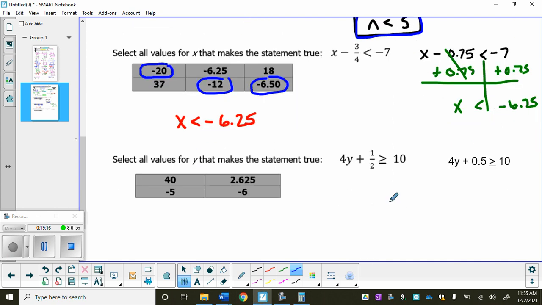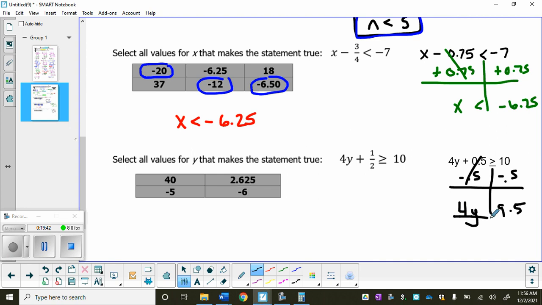And now we're on the last question here for the video. Again, when you see that the constant here is a fraction, it's okay to just make it a decimal just like we did up here. And now when you drop your line, you're going to see that you are going to subtract a 0.5 on both sides, so minus 0.5. That cancels out, and I'm going to bring down my 4y. Now $10 minus 50 cents would be $9.50, so 9.5.